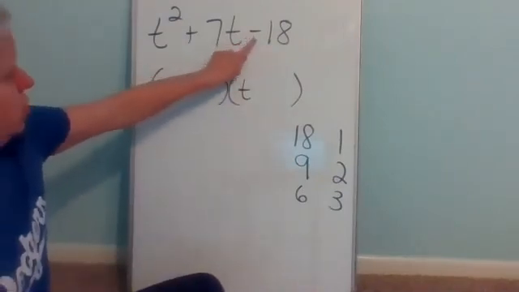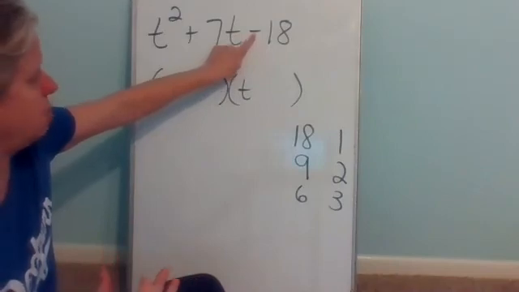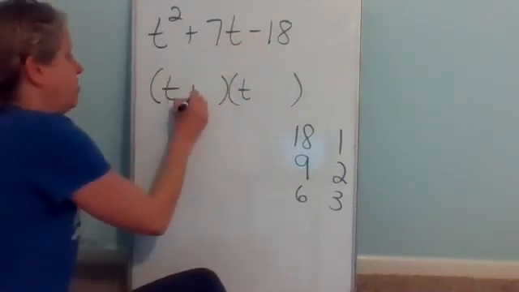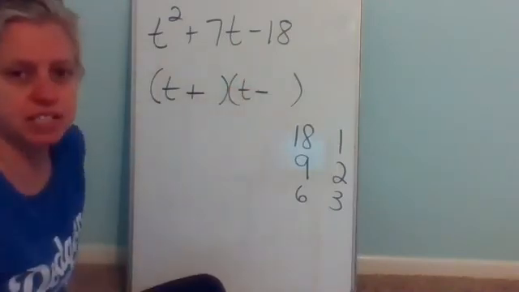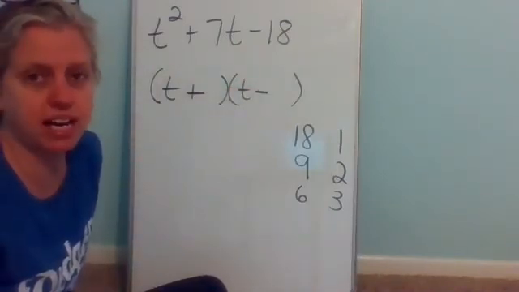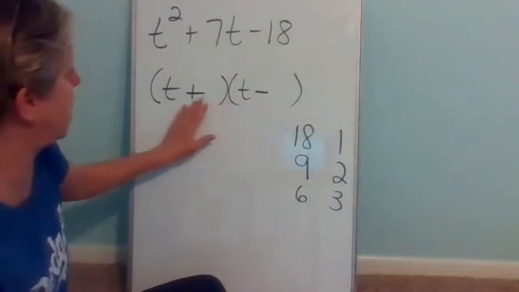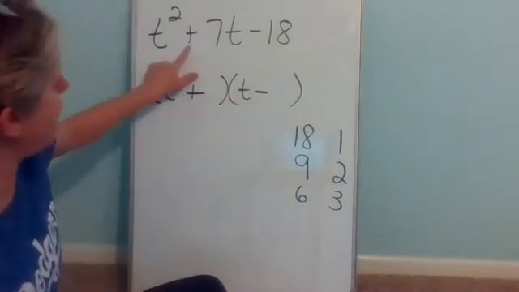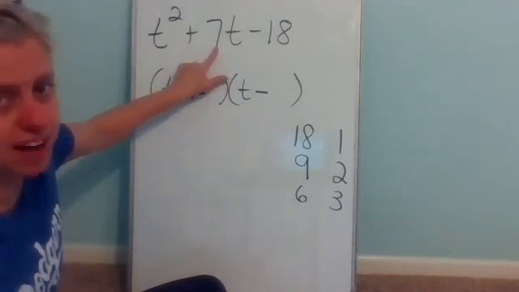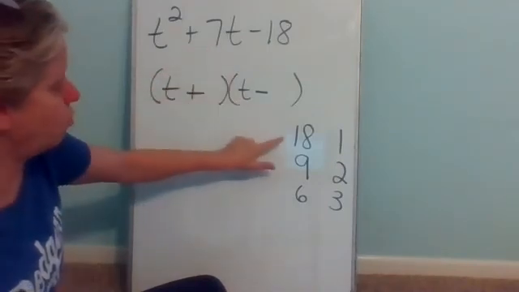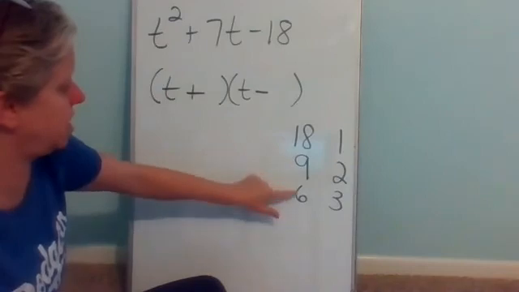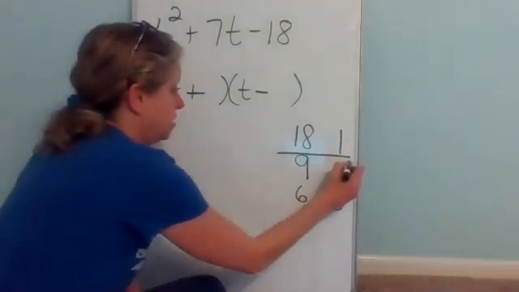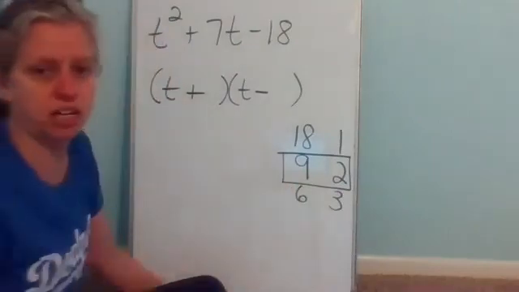What do you know that you're going to have signs? What's going to multiply to give you a negative every time? You're going to have different signs, right? That's how you multiply to get a negative number, is with different signs. So now I've tried to make my pair add to positive 7. So which one of these pairs looks like it's going to give you a 7? We'll work with the signs in a minute. That's the pair we're going to use, right?